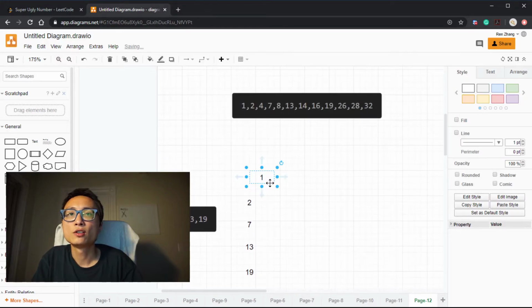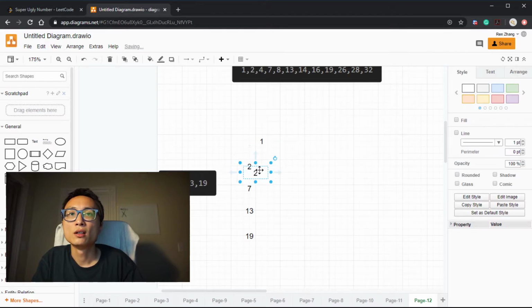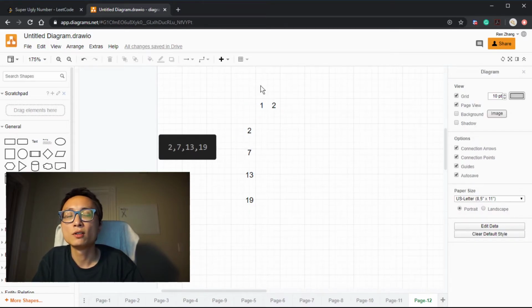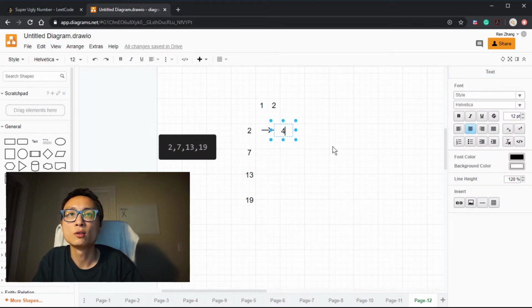Initially this sequence is only the number 1. We will multiply this by 2. That's actually the number we want to put back onto the priority queue. Then what's the next possible number we want to put on the priority queue? The next number of the sequence of super ugly numbers that we generated is going to be 2 multiplied by 2. So we actually have this kind of next relationship. 2 is going to multiply by the next smallest in the sequence, which is going to be 4.